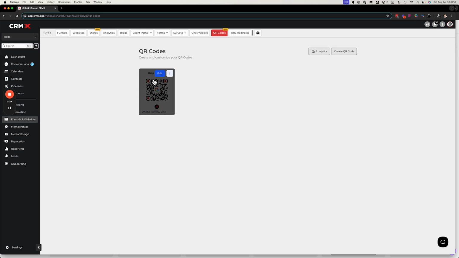So QR codes, for those of you who have not used them, are great for printed materials, like direct mail, sales letters that you send, things at events, slideshows, slide decks, even digital products. If you're on a webinar, people like to scan it with their phone if they're watching from their laptop. You could even take a snapshot off your phone of a QR code and it'll scan it as well. So the point is QR codes are both for print and digital mediums to get people to go to a certain landing page, a certain action you want them to take.